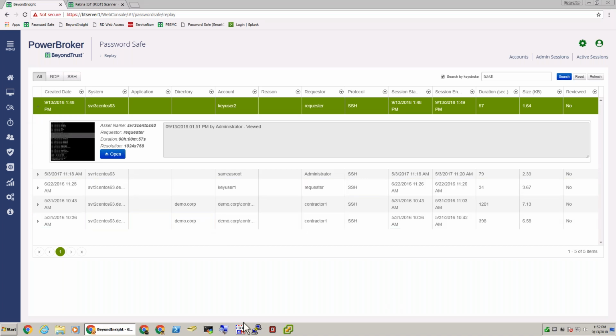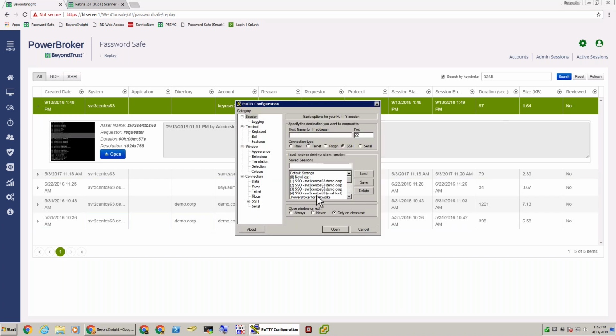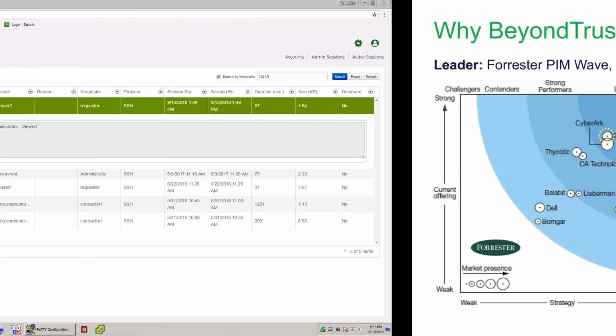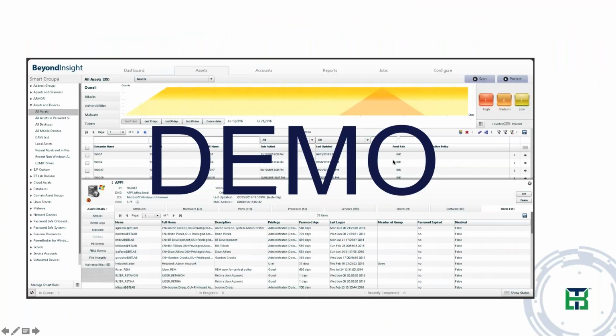Now, when a user is actually in a system, and I think I might have one more here, when a user gets onto a system, you can actually watch the user live. I don't think I'm going to have enough time to jump into that today, but once they're on, you can look at what's called active sessions. If a user's on a system doing something they shouldn't, I can lock their session or terminate their session. So it's not enough that the user gains access to the system; I can monitor them retrospectively, but I can also monitor them actively. So I'm going to jump back over here because my slides stopped messing up for me.